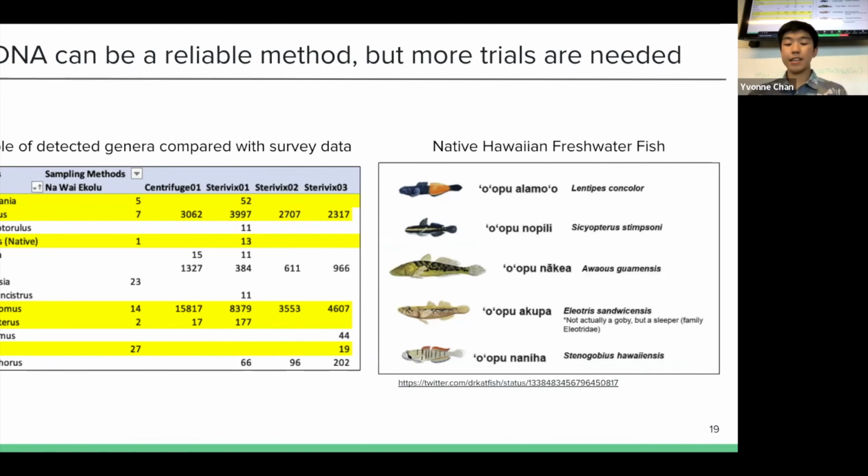I believe that eDNA can be a successful method, however, it needs much more refining. If through only 2 runs I was able to have huge improvements, it's likely that more trials and more errors will lead to much more benefits as well. For example, I could learn about whether centrifuge or stereovics would give better results, or even if there's a way to mitigate errors such as species being used as the genera. However, as it stands now, there is still much that needs to be done, but this makes sense as eDNA is a relatively new method, and new technologies and new procedures are being tested every day. I have no doubt that in the future, eDNA will be a very successful method to use by Nava'i Kolu.